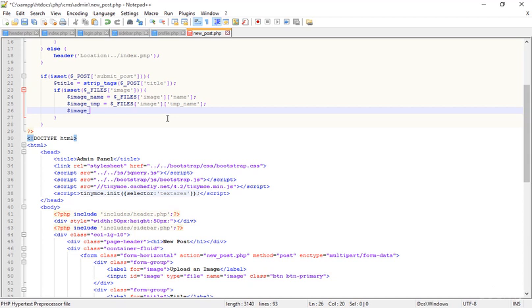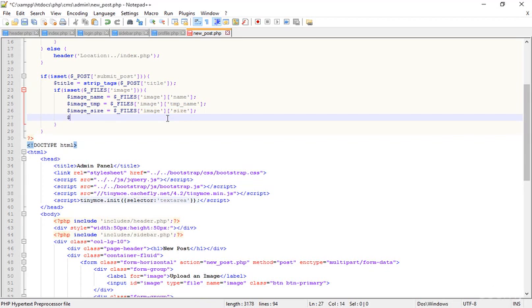Then the image size. All these things I taught you in the previous lectures, so I'm not guiding you through all of them, only the simple and basic things. Again, I'm getting the image, and here the size of the image. For the size we have to type size, and then the image extension. This is the JPG file, or the GIF, or the BMP, or any other supported format. I'm not supporting BMP, only PNG, JPG, or GIF, because they are the web supported formats, image ext.